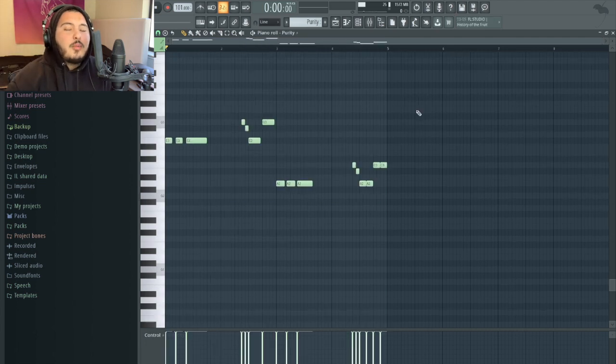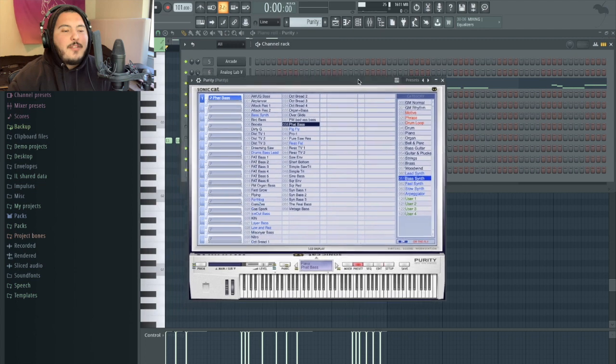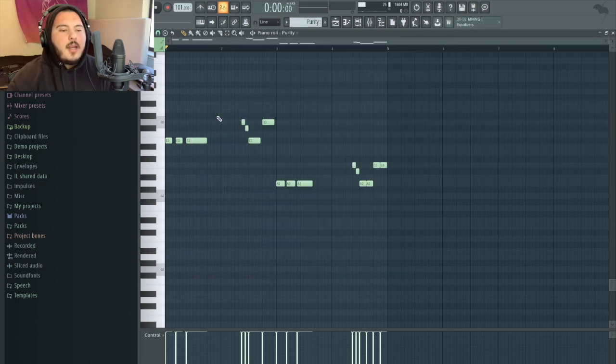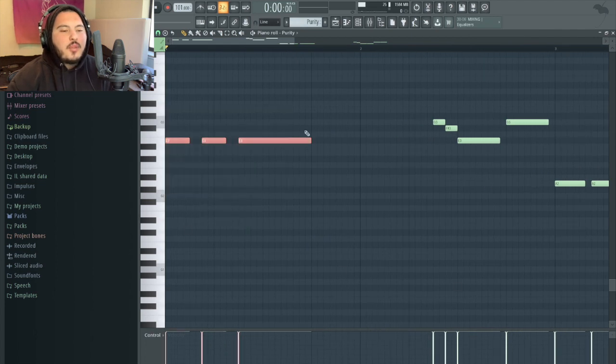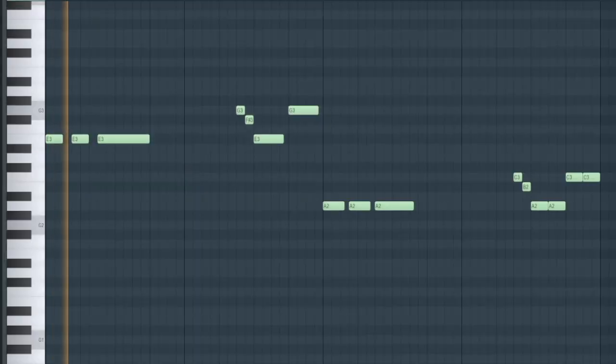Then the next thing I did was build this bass line right here. This one in particular is the Fat Bass Impurity. And I just did the little simple 3 count that everybody be doing. And then I did a little call and response right here. Call and response is always really crucial to the West Coast sound. So always try to make sure that you're incorporating it as much as possible.